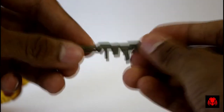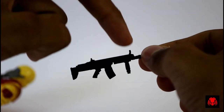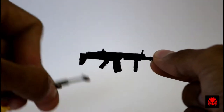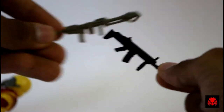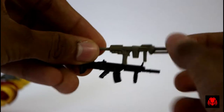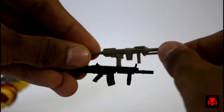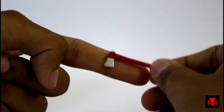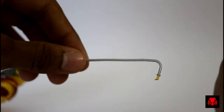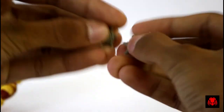Then we get the flamethrower which is unique, really long, and well-sculpted — the design is very good and the flamethrower is really cool. Then we see the black rifle which is nice — it's the same type of rifle other G.I. Joes have. You know what I like most about G.I. Joe? It's the accessories — the design of these accessories are detailed and these two weapons really look cool. Then comes the axe and then a hose.